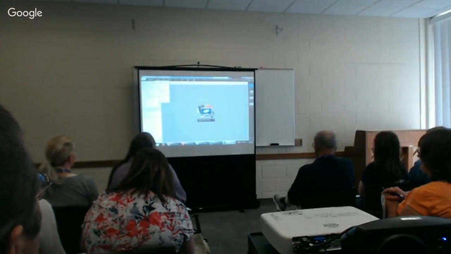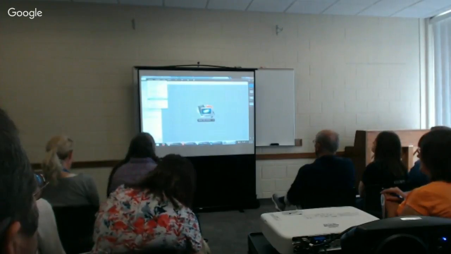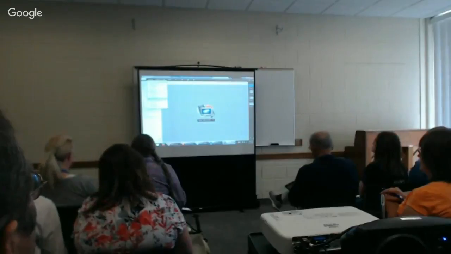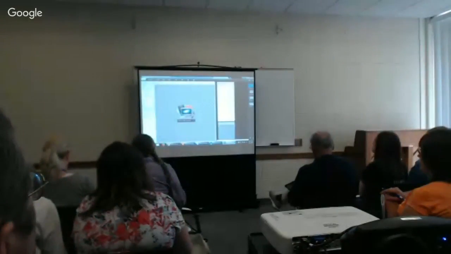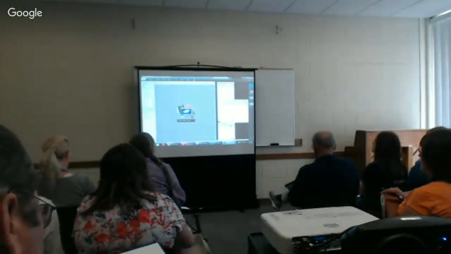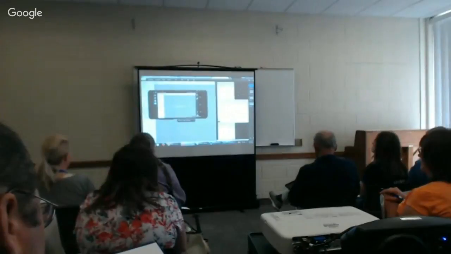Okay, next one. Maybe some of you already know about this one, but you have this enable presenter only area in your meeting. Under the meeting menu, this is a good one because it gives you a little place to tinker around and no one can see it but you. So if I open up this, no one can see this area.